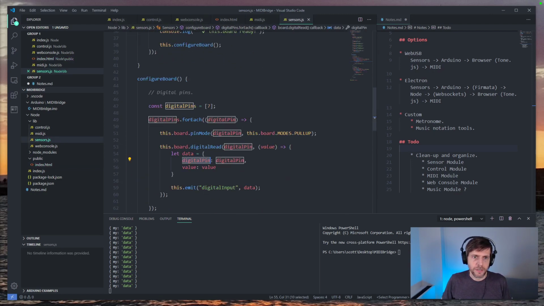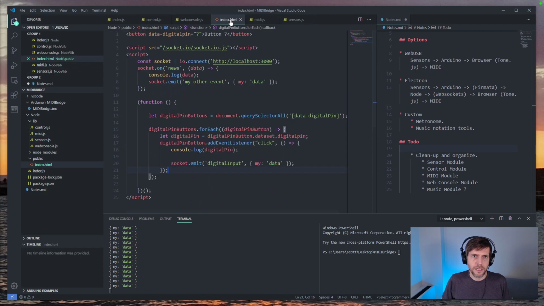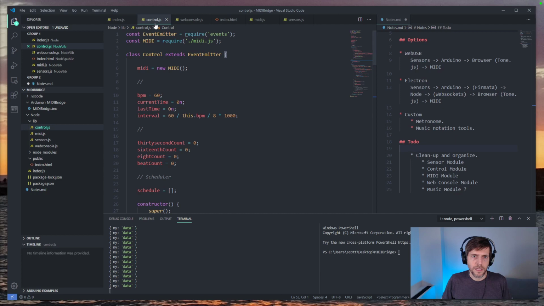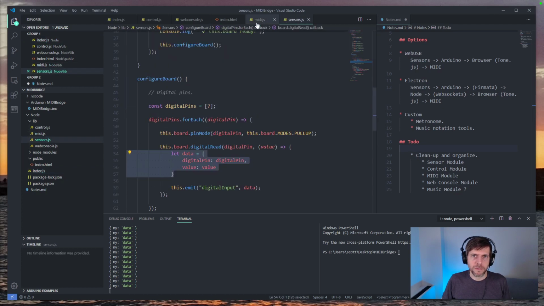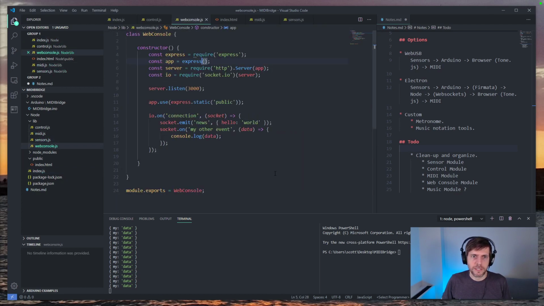So over here in sensor land, we did this. So we get a release. Yeah, that's something to think about, because we probably would want the click and the release. But let's ignore that for the moment.